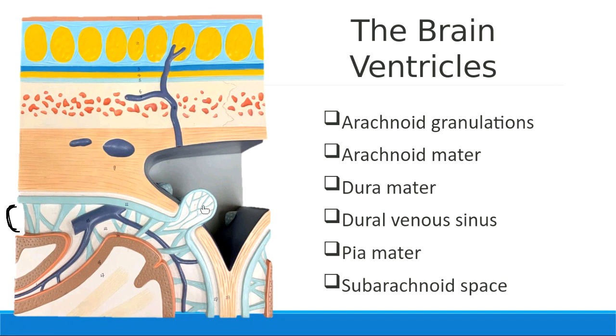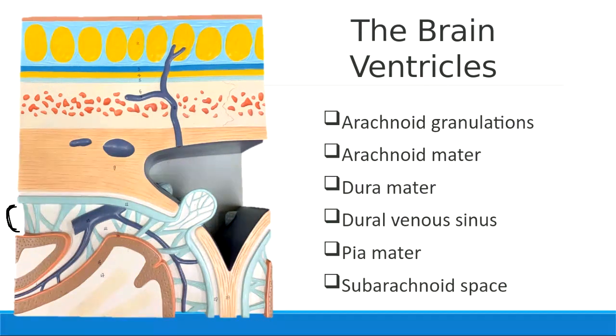Can anyone help me out in the chat? Do we remember what an arachnoid granulation, or these little bubbles right here, what's the job of this bubble? Does anyone remember what that bubble does for me? The answer to your question, Isabella, is yes. Yeah, between the pia mater and the arachnoid mater. Arachnoid granulations. Any idea what this does? Yeah, so Pilar is mentioning another structure that we need to know on this model here.